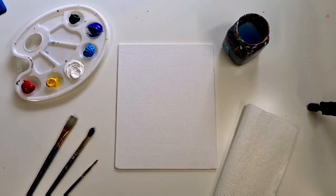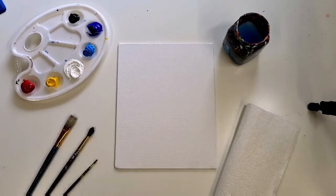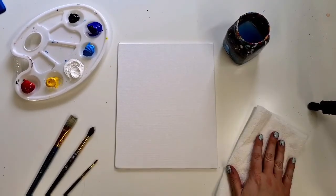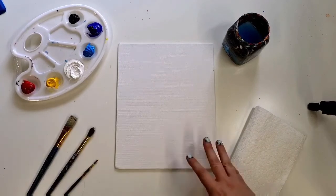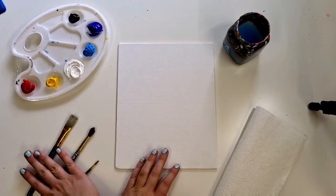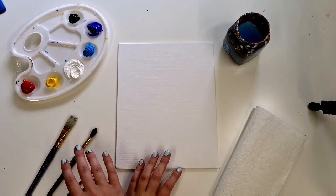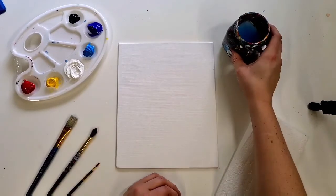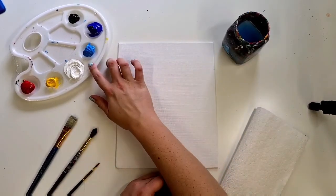So guys, here's everything that you're going to need for today. We're going to start with our kitchen towel. This is to dry off our brushes. You're also going to need another square, but just keep it to the side, we're going to use that later. We've got our canvas board or canvas in the middle, our three paint brushes, big, medium and small. We've then got our paint water, I've got it over here in a jar. We've then got our palette.